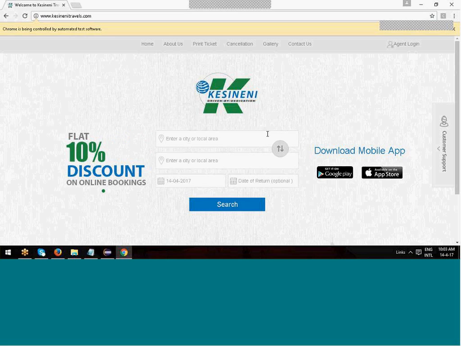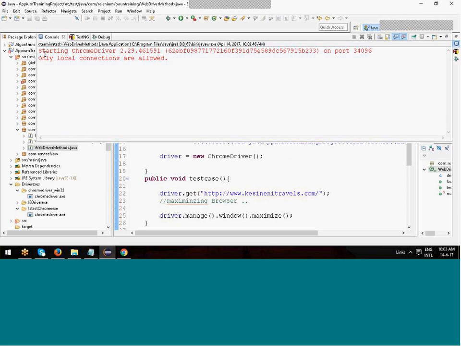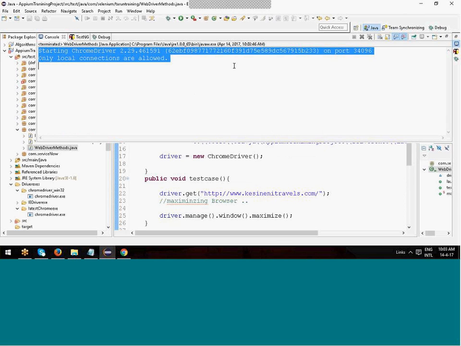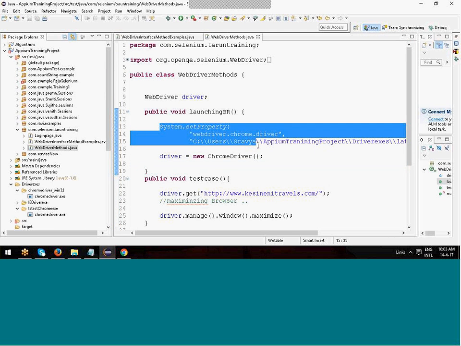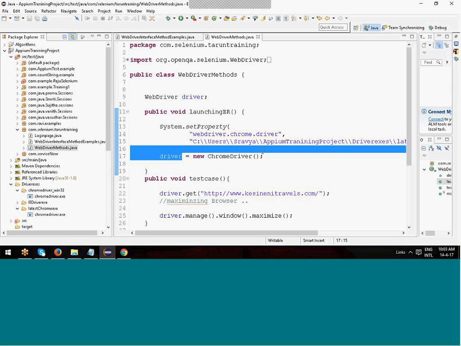Yes, I saw that. Now you can see that earlier it was 2.2, and right now it's 2.29. This is the way of doing it. And coming to this system, how it will work, I'll tell you. So just be with me.